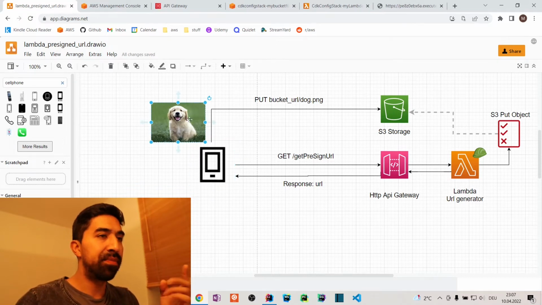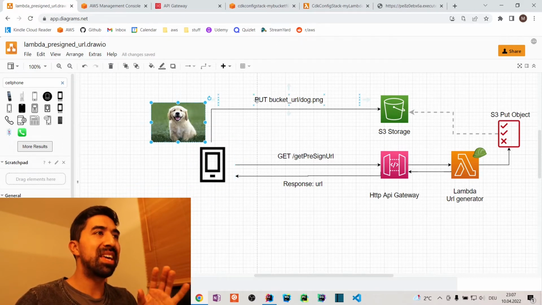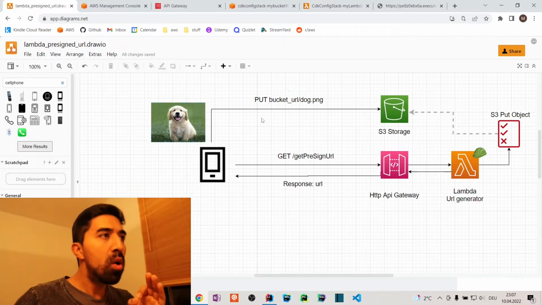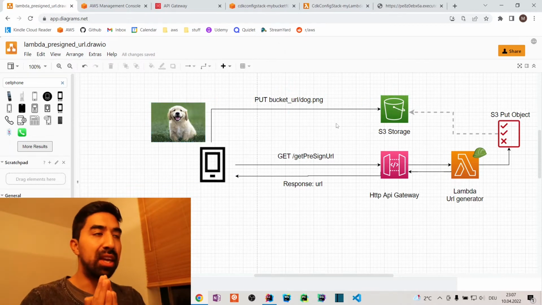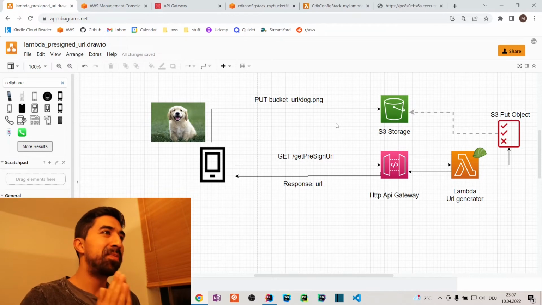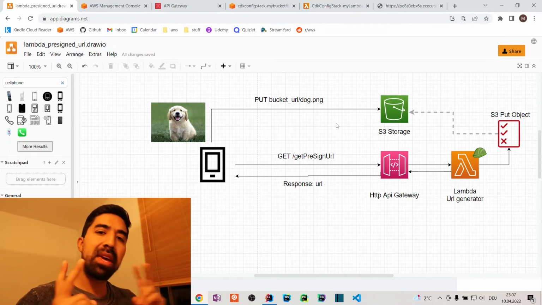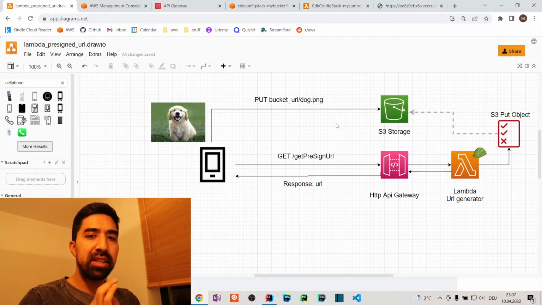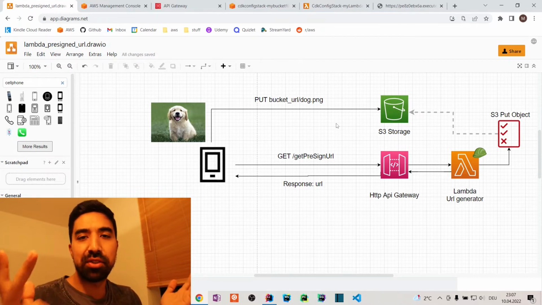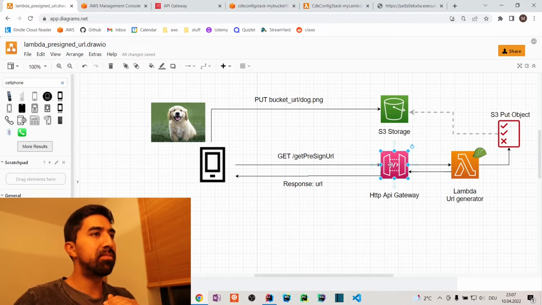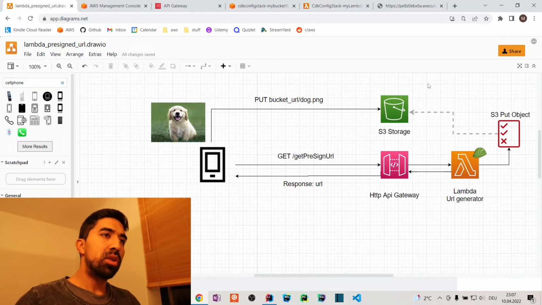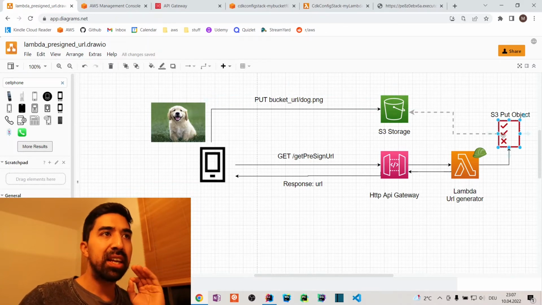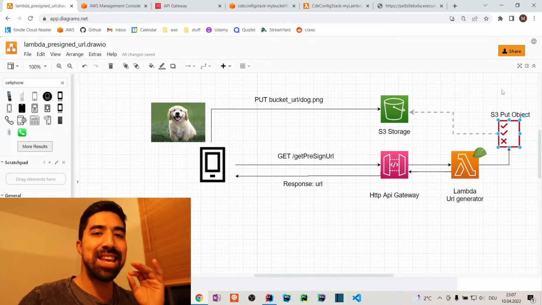the photo, and then we make a put request, because we upload stuff to S3 using a put request. So we make two requests to the backend actually, one to get the presigned URL and another to upload the photo. So there is a missing part that I have not explained today, but I'm going to explain it now.